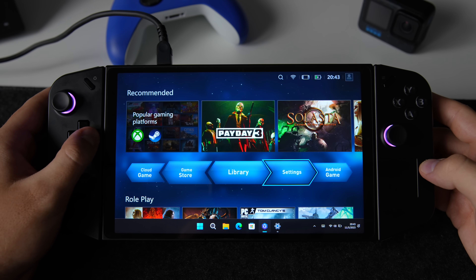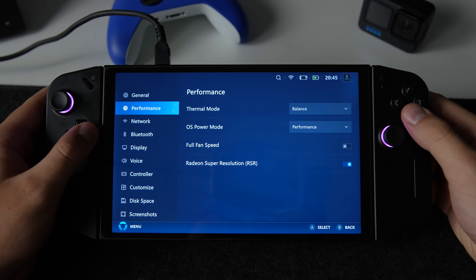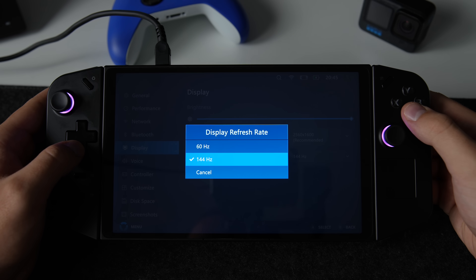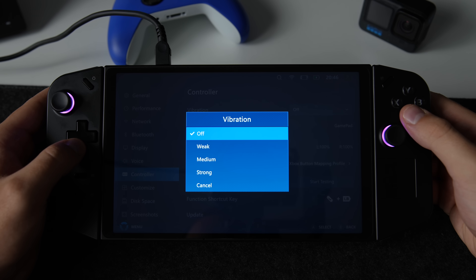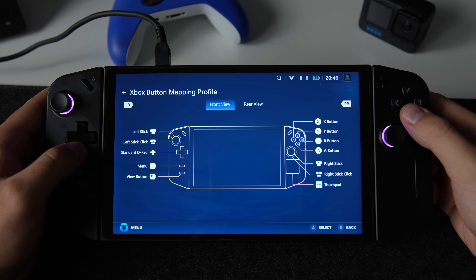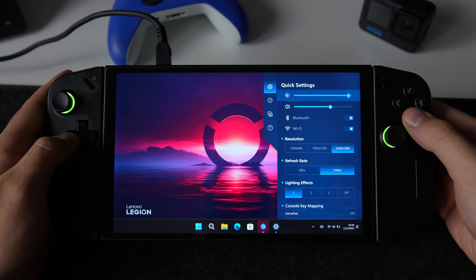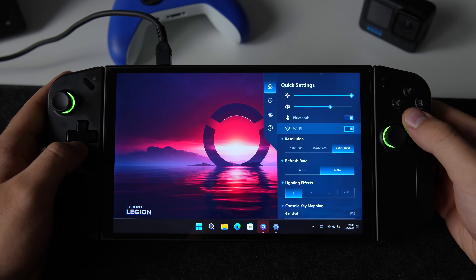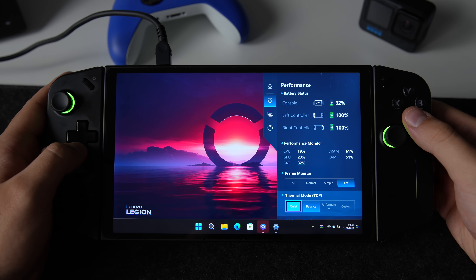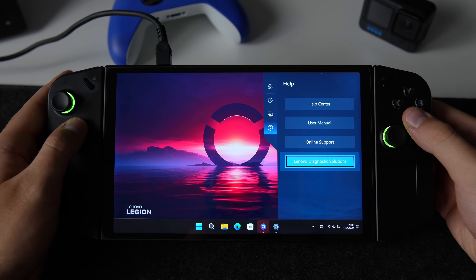Legion Space is software that runs on top of Windows 11, providing an experience akin to that of a console. It allows you to link all your favorite launchers and change settings from RGB to resolution. In theory, you don't need to leave Legion Space in order to use the Legion Go and play your favorite games. However, the reality is that the software still needs some refinements — there are plenty of bugs and it doesn't always work the way I would like it to. Nevertheless, it does have a touch and small-screen-friendly UI that is easy to navigate and very intuitive. The in-game quick settings overlay gives an option to toggle the most important settings without leaving the game, including volume, brightness, thermal mode, TDP mode, resolution, and RGB. I hope Legion Space will improve with further updates, but as for now it is simply not there yet.